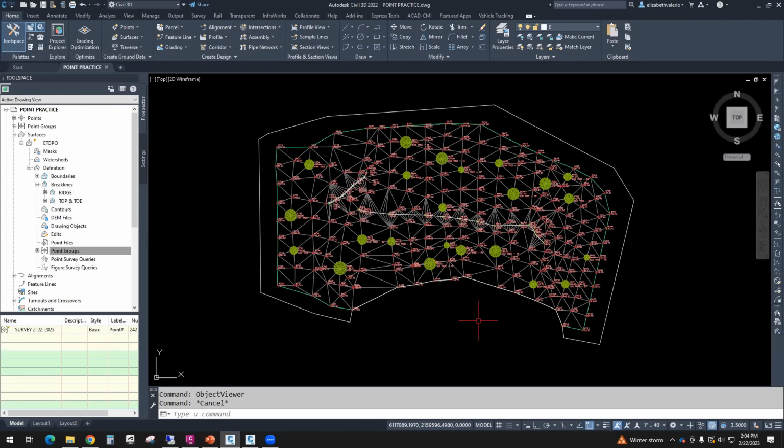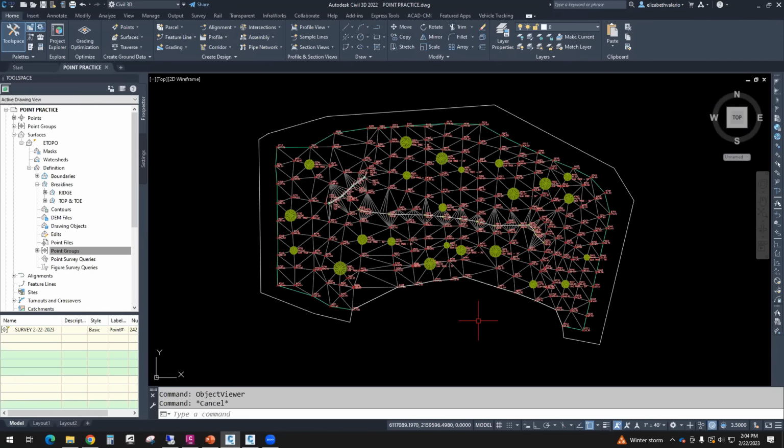So to modify the definition, adding more triangles, what we can do is select a surface. One option is in the edit surface drop down. We have smooth surface right here. I'm wondering if we also have it in the right click. Let's see, maybe not. No, it's not in the right click. So it's definitely in the ribbon, smooth surface. Or if you go to tool space, edits, you can right click on edits, and you also have all those editing tools. So smooth surface is right here. So either method, pick smooth surface.